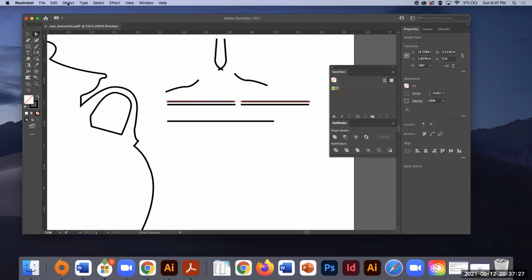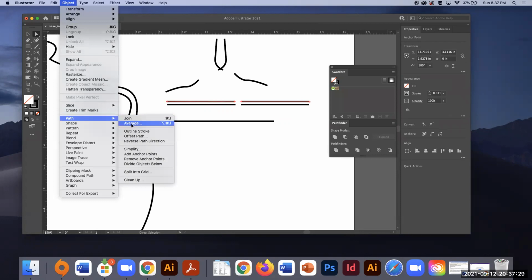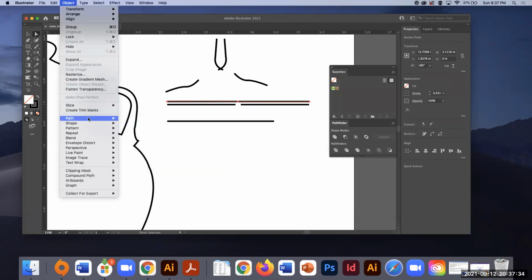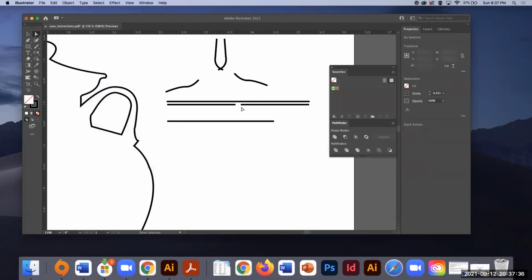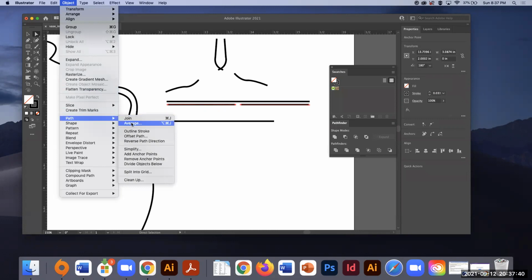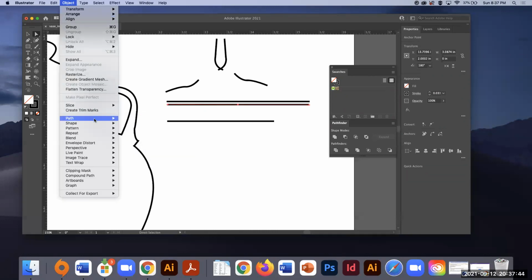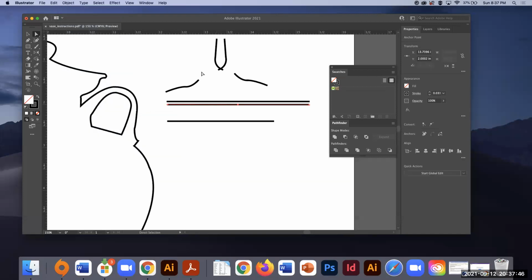Just going to grab these two points, Object, Path, Average, click OK, and then Object, Path, Join. Don't forget to join after you average, otherwise there'll still be two separate paths. So average, click OK, Object, Path, Join.